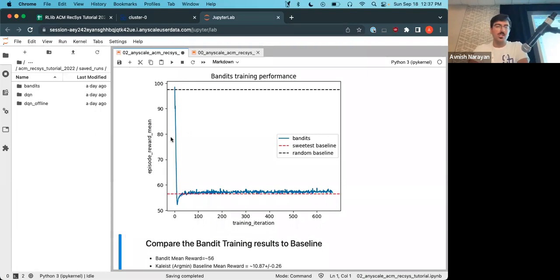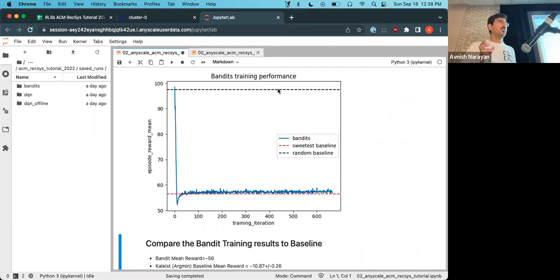Okay. So this is the Bandit solution. We start from around 100 reward, and then it suddenly drops down to 50-something, and then goes back up. Compared to other baselines we've seen before, we had a random baseline, picking something randomly, that was around 100. Same ballpark as the initial distribution of your policy. If you don't have any prior, you instantiate your policy, it's going to be just a random choice over your actions. So initially it's kind of a random policy. But as you learn, you're converging to the sweetest baseline.